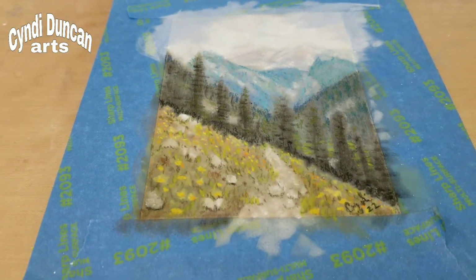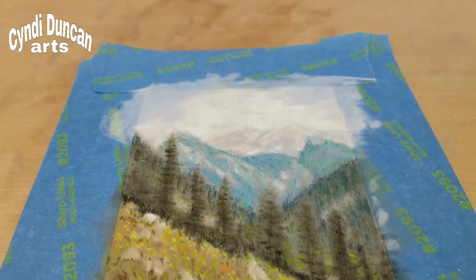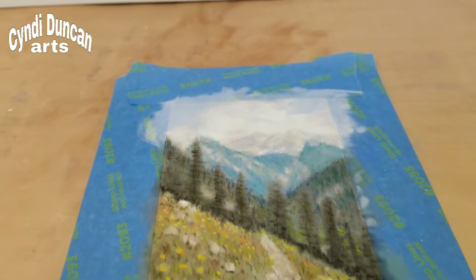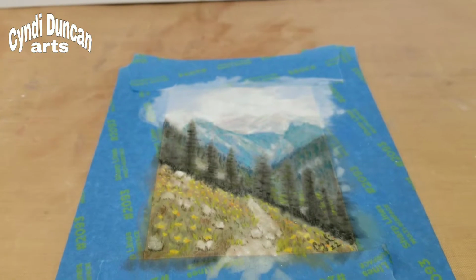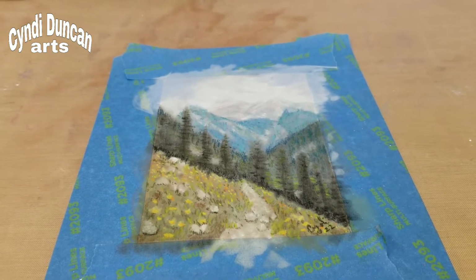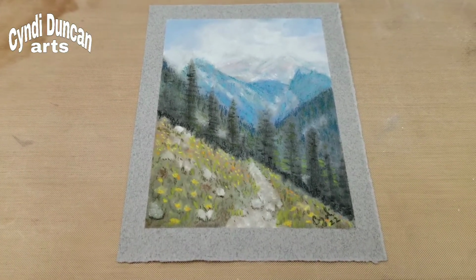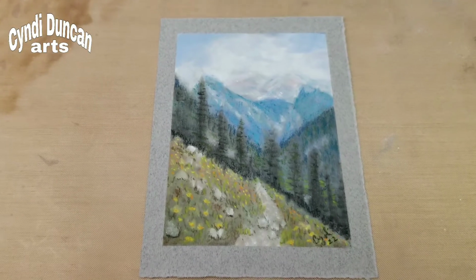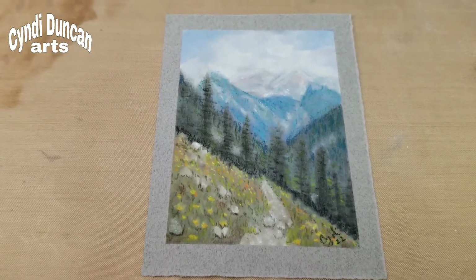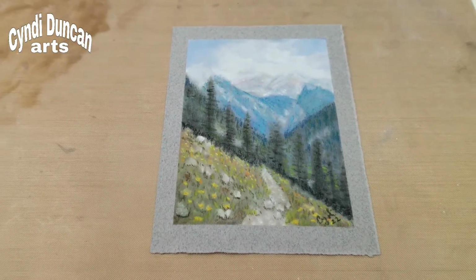I'm very, very pleased with this. Let's take the tape off and see what it looks like on its own. All right, here it is without the tape on it. I am very, very pleased with this. I think this came out really nicely.